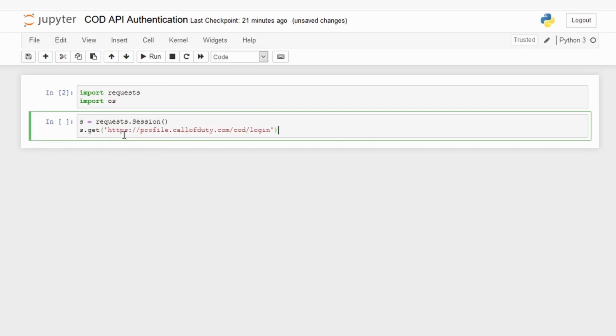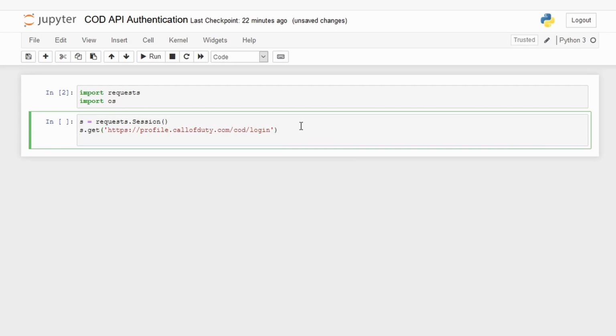So this will create a GET request. We don't need to store the response. It will be done for us automatically because we're doing the GET from the session that was instantiated. Then for the subsequent requests, for the actual login, we have to pass some data in some URL params.